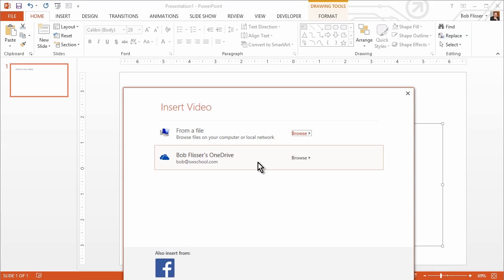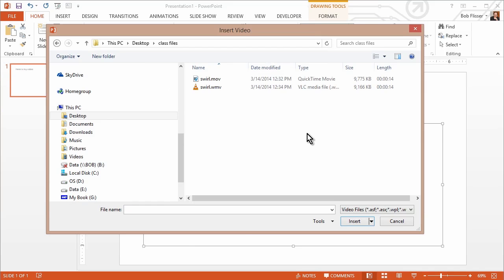And the same holds true with the Mac. And inserting something from a cloud source is just like inserting something from your hard drive. It's just somewhere else, not on your computer. So I'm going to click over here to Browse. And I have these 2 video files in a folder on my desktop. Now, if you want to follow along with this tutorial using your own video files, you can go right ahead. Or if you want, you can download the zip file included with this tutorial on the Tuts Plus website, and that will contain these 2 video files and also a picture file that we'll use later on.